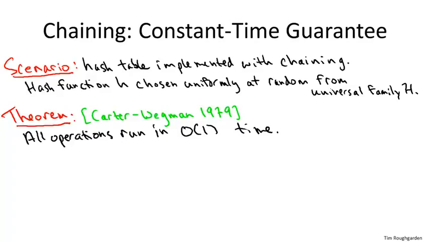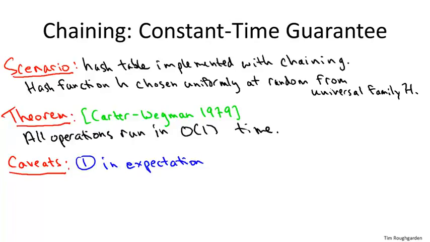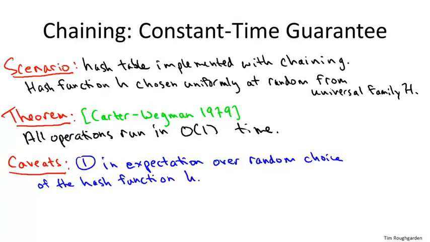As always with hashing, there is some fine print, so let me just be precise about what the caveats of this guarantee are. So first of all, necessarily this guarantee is in expectation. So it's on average over the choice of the hash function little h. But I want to reiterate that this guarantee does hold for an arbitrary data set. This guarantee is quite reminiscent of the one we had for the randomized quicksort algorithm. In quicksort, we made no assumptions about the data. It was a completely arbitrary input array, and the guarantee said that on average over the real-time randomized decisions of the algorithm, no matter what the input is, the expected running time was n log n.